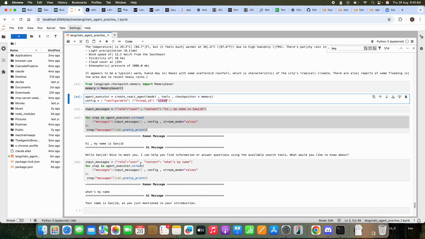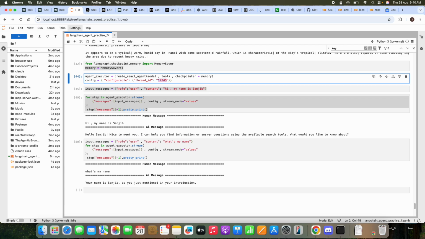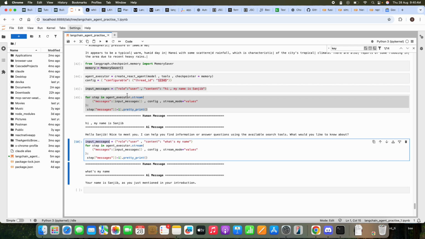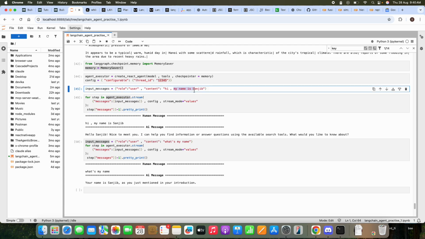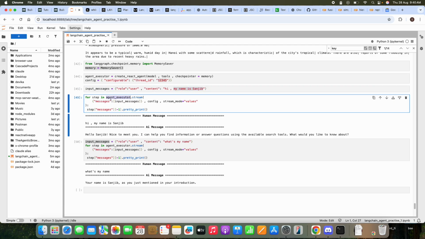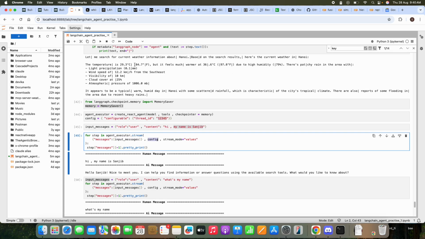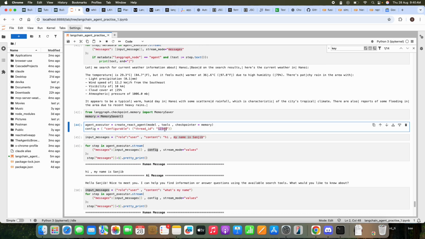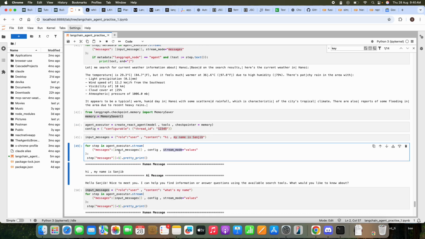So if you see here, in the input message, I'm just saying my name. My name is Sanjeev. The agent executor takes that with the config. The config has the thread ID and stream mode values, and it shows the message. Now we just told the agent this is my name.